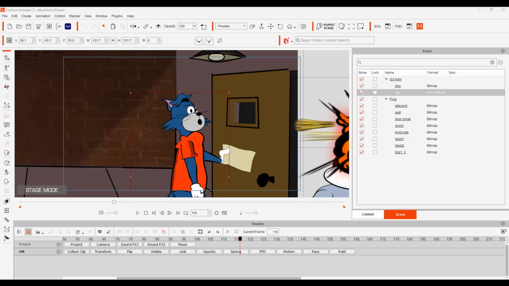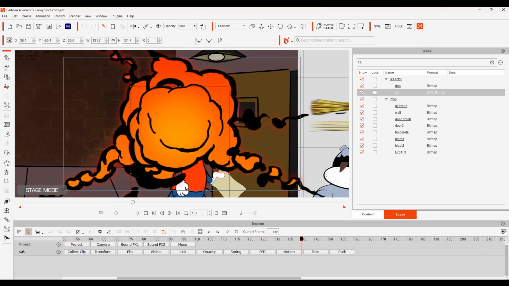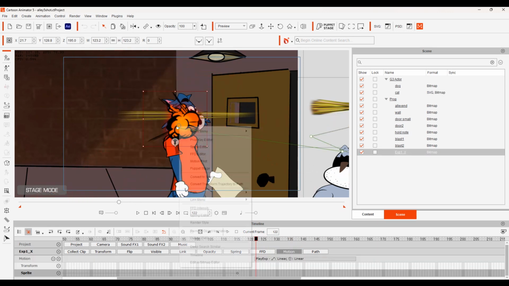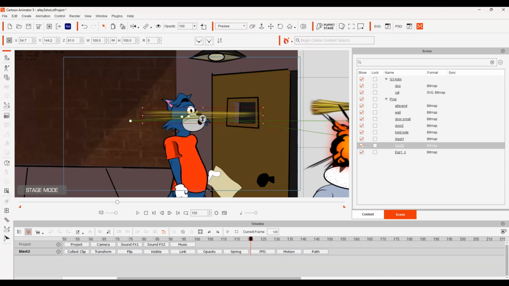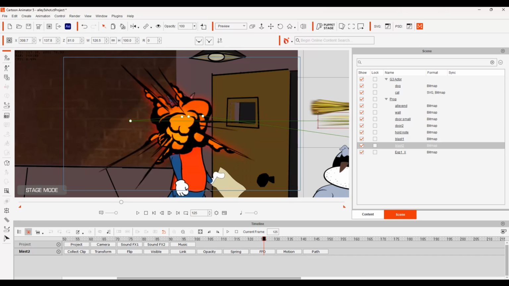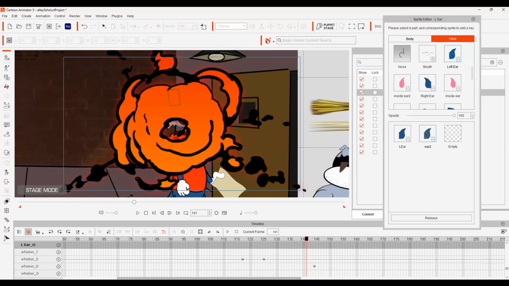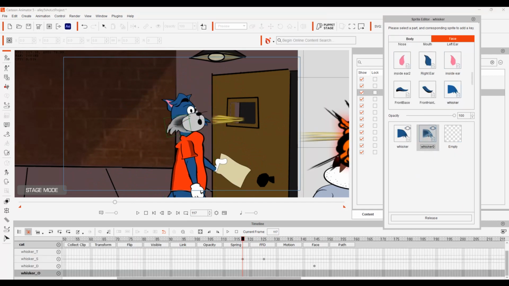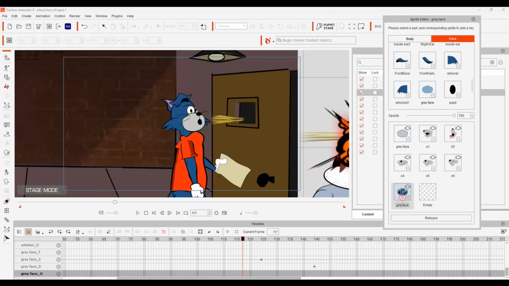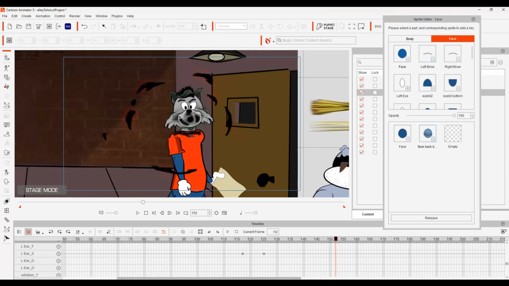To do this scene, I used an explosion effects blast from Cartoon Animator's content store. You put it where you want in the timeline, go to the action menu, and hit play. The blast lines are just 2 PNG images that I've slightly stretched out and moved out of the way quickly. Once the explosion smoke clears away, it reveals the burned out Frady Cat. For this, I just exchanged out the pre-blast Frady Cat for the darkened and roughed up looking face sprites that I pre-made for this scene.